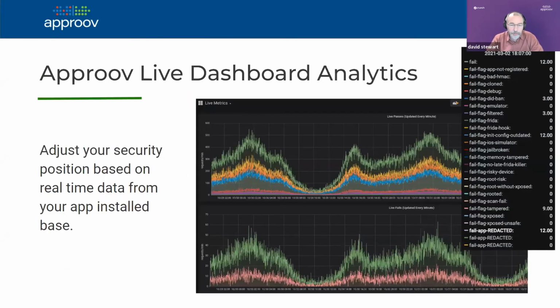And finally, you want to know what's going on within your install base. So there's a whole dashboard. And I think Colin's going to show us some of that during the demo. I'm really looking forward to this demo, actually, because I haven't seen it yet. But Colin tells me it's great, and I'm sure he's right. But anyway, this also allows you to see what kind of attacks are being repelled. So you can see what kind of rejections you have within the platform. This is all live data. You can also see past data, so you can get information about your iOS versus Android demographics, which versions people are using, all kinds of stuff like that. So there's lots of interesting information here that can show you what's going on within your customer base, but also allow you to perhaps tune your security policy as well based on what you see, what kind of threats you see. So I think that was it from me at the moment.